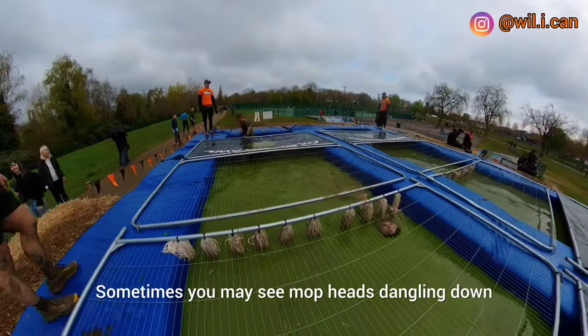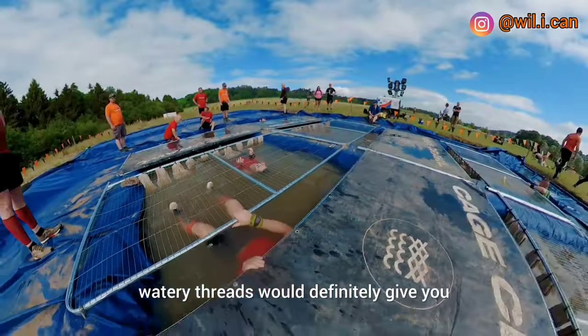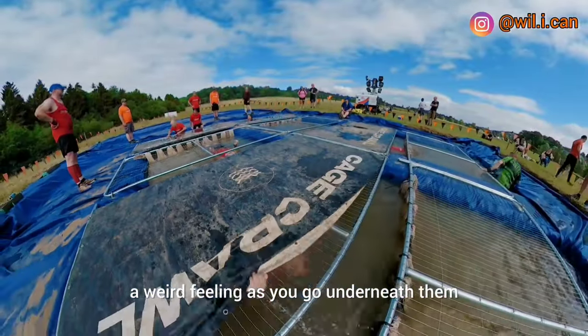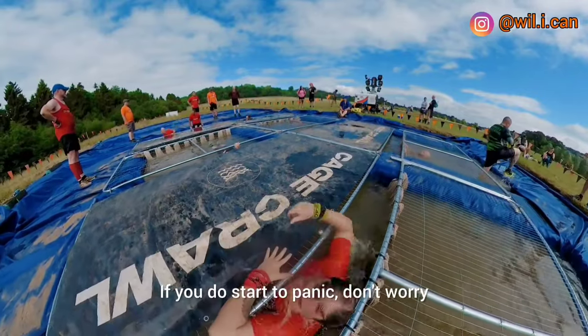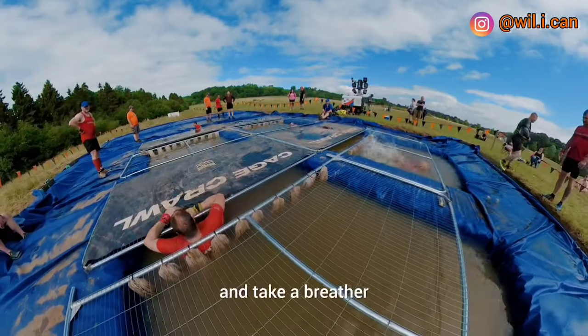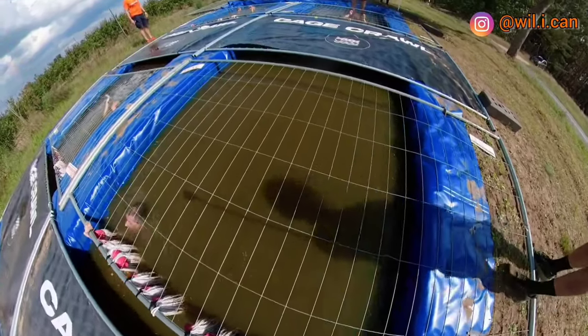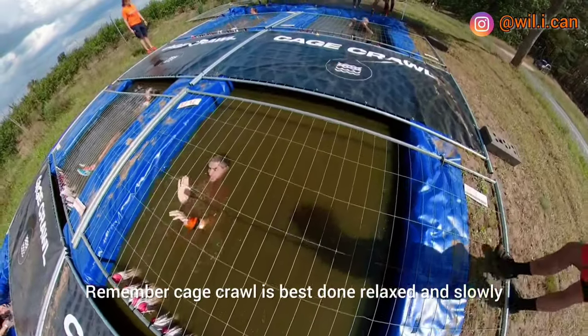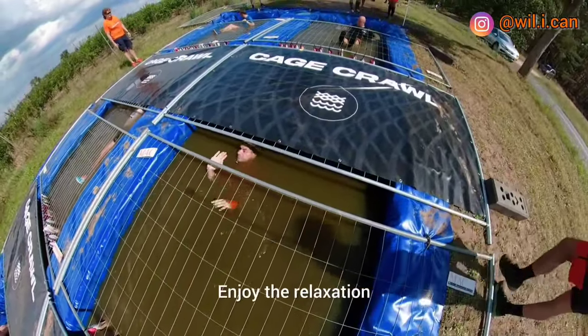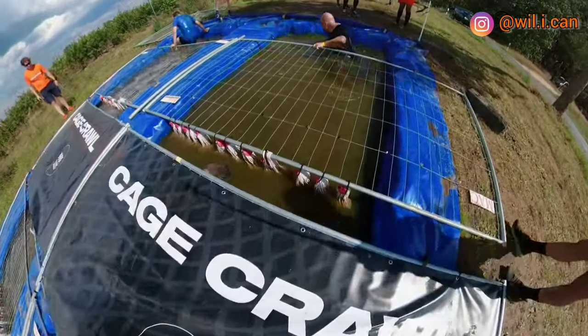Sometimes you may see mop heads dangling down, and it's best to head between them as the watery threads would definitely give you a weird feeling as you go underneath them. If you do start to panic, don't worry, there are gaps in the fence where you can sit up and take a breather, or the whole fence mechanism can be lifted up. Remember, Cage Crawl is best done relaxed and slowly. Enjoy the relaxation and just imagine you're having a great time at the spa.